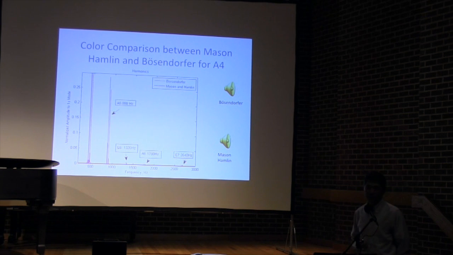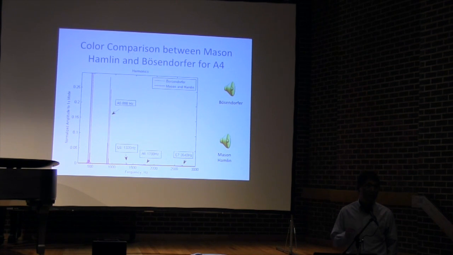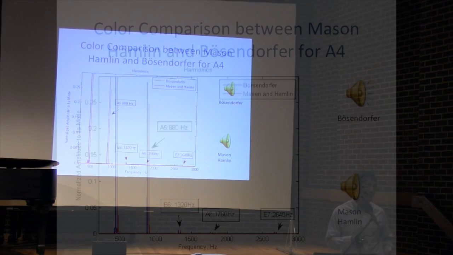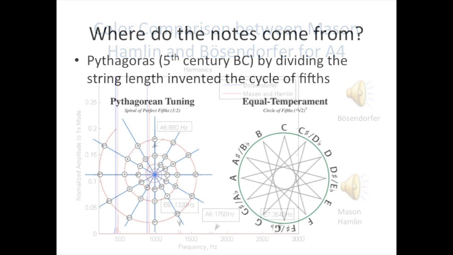All right, and then we also realize different instruments have different color. It's because all these harmonics look different. So we measured two pianos. One is the Bosendorfer, and one is the Mason-Hamlin. Now we look at the spectrum, and we realize the high harmonics may be quite similar, but the second harmonic can be quite different. So the second harmonic is probably the most critical in determining how an instrument will sound. And from there, we finish the first topic, and now pass on to Olga to talk about how we actually decide the music notes.